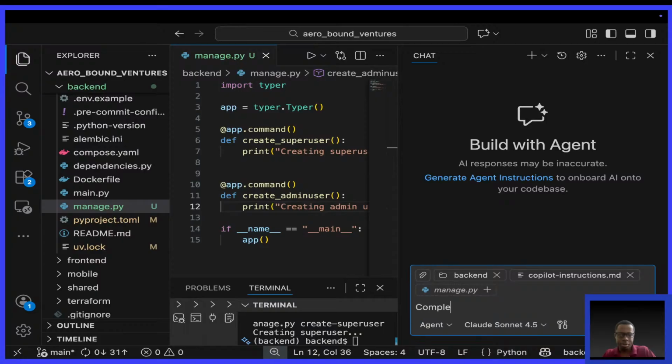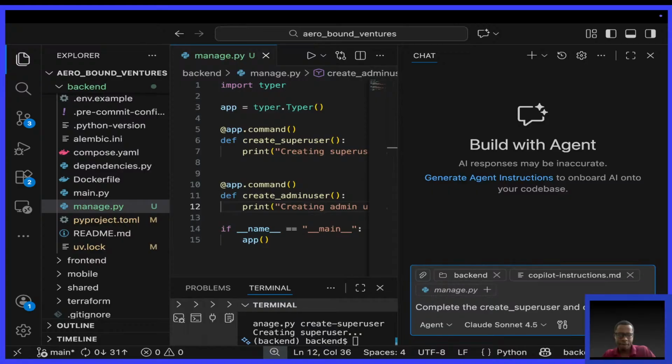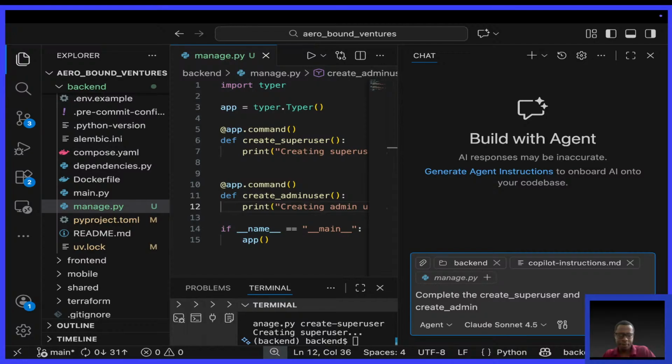Complete the create_super_user and create_admin commands, admin user commands.